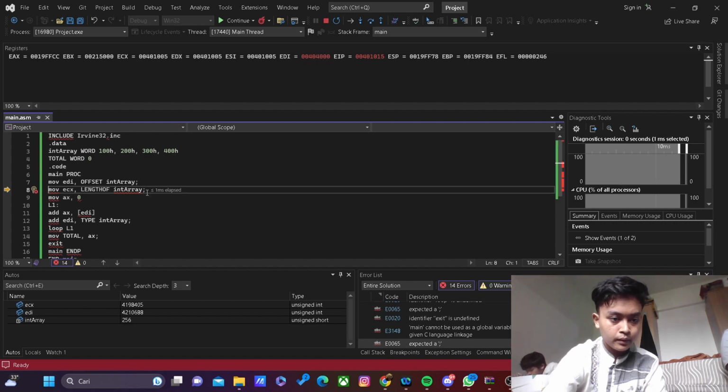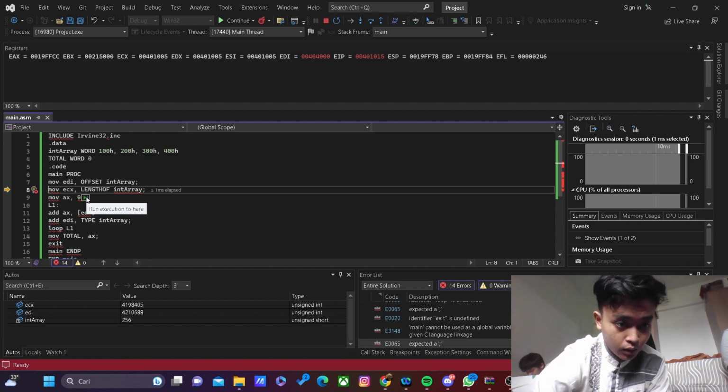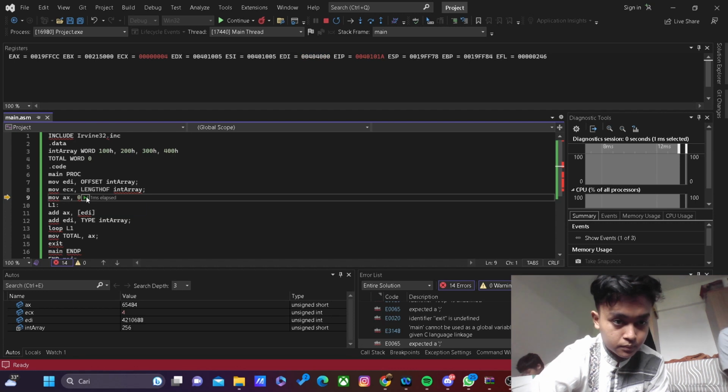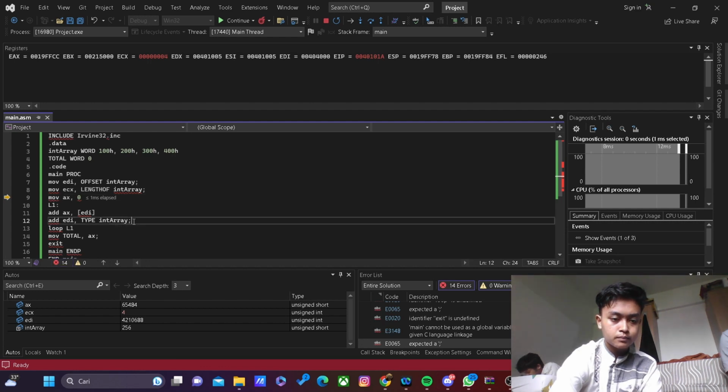the address of AD is 404000, and then if we want to check the value of an array, which we include into the register ECX, the length is 4. And then in here we want to add the value inside the AD with type in array.